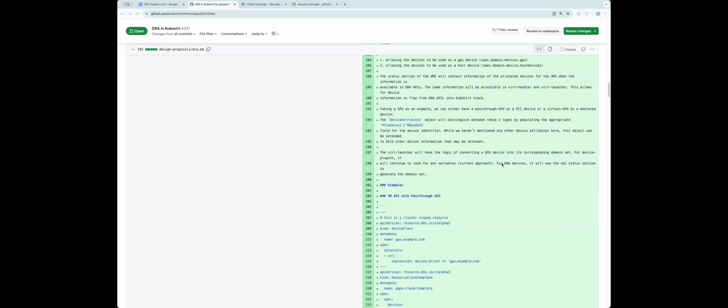And the good thing about that is we can, for instance, use the same controller to, instead of having this information in the VMI status, also have it in the pod annotation, and then mount that annotation inside of the pod via downward API.